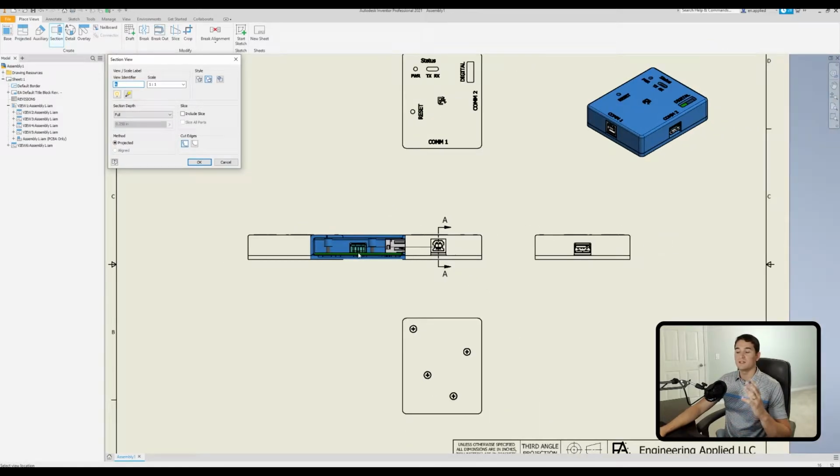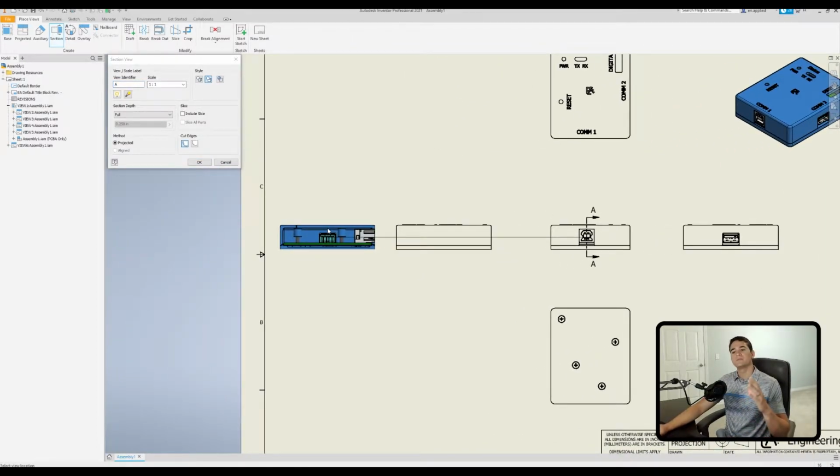And of course, depending on which side of that line you drew that your view is currently on, it will show you that corresponding direction. If you look at the definition for the view here on this center view, it'll tell me which direction I'm looking from. Okay, so let's pull it out to the left side. Now, if I want to execute this command, I can either just left click right now, or I can change some settings in this command window.